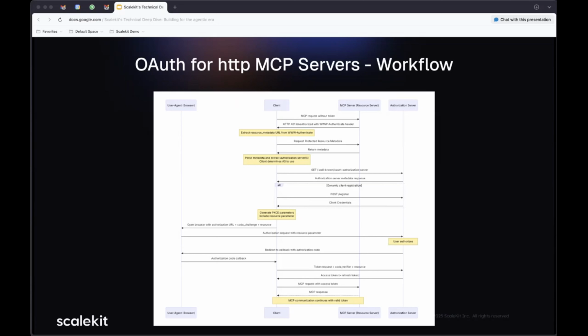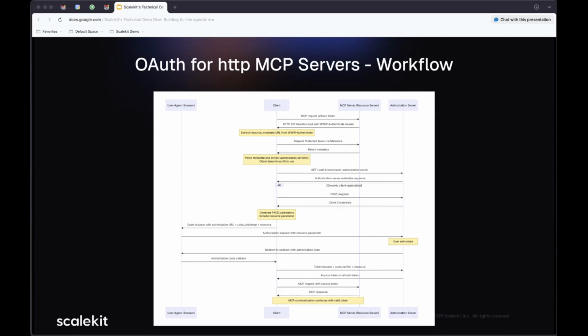So once the MCP client fetches this OAuth protected resource metadata, it will go to the authorization server endpoint that is mentioned in the JSON, take the user to that authorization server, initiate an OAuth workflow, get an access token from the authorization server, and then use that access token for all its communications with that particular MCP server.